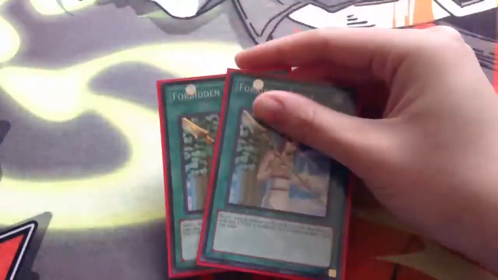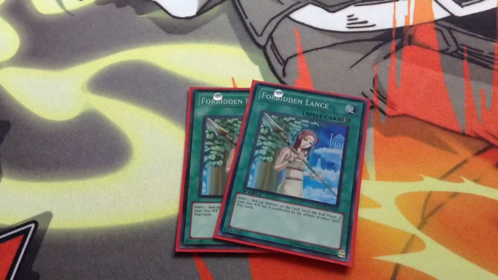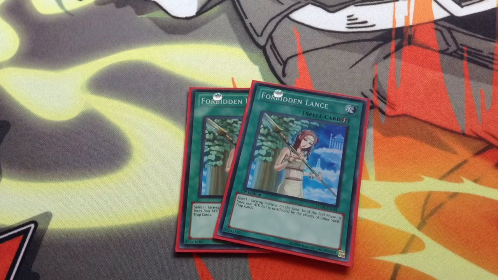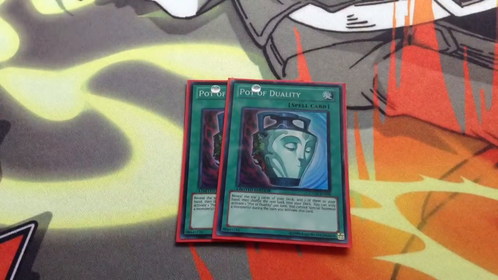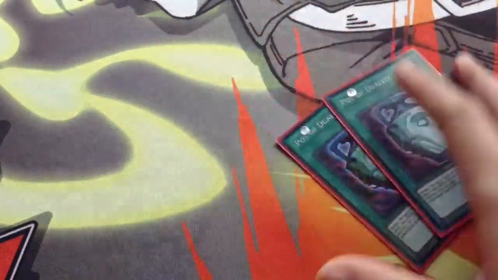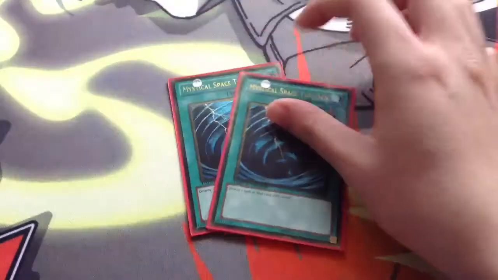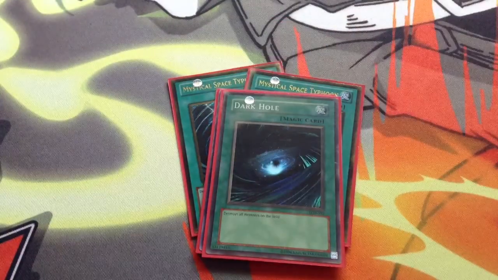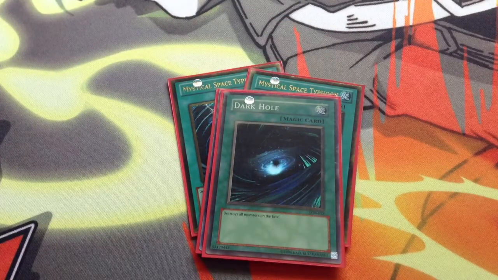Okay, and next I run double Lance. This card is becoming a major staple card in most decks right now. And I don't run it at 3 because I do think 3 tends to get cloggy, so just 2. Okay, next I run 2 Pot of Duality. Pot of Dualities have become quite useful in this deck. 2 MST, Monster Reborn, and Dark Hole. I think with the 2 MSTs and the 2 Gorillas basically as your second pair of MSTs, it's not necessary to run a Heavy Storm, so I don't run a Heavy Storm. And that brings it up to a total of 14 spells.